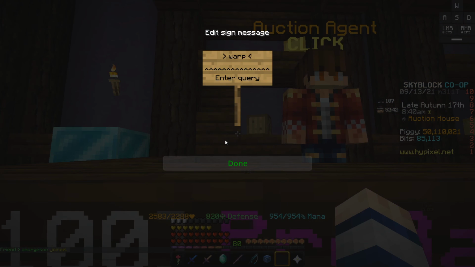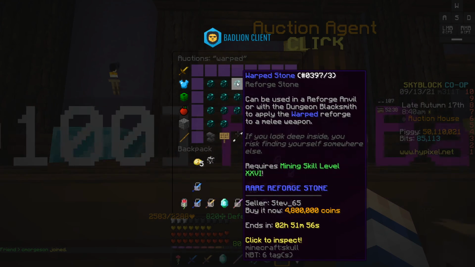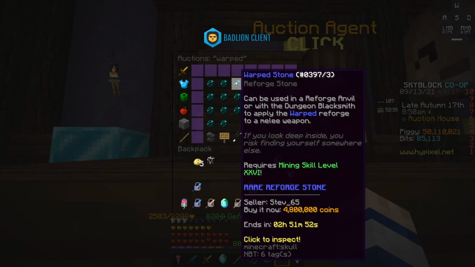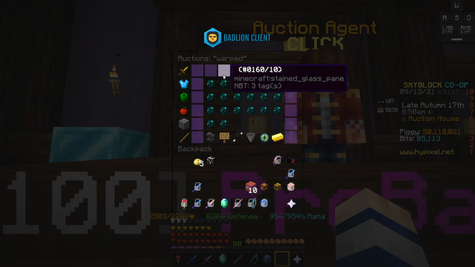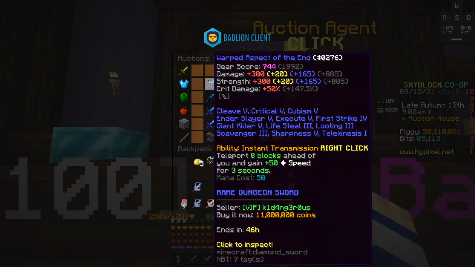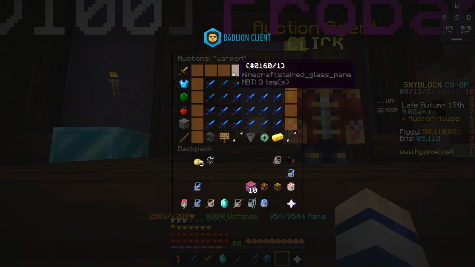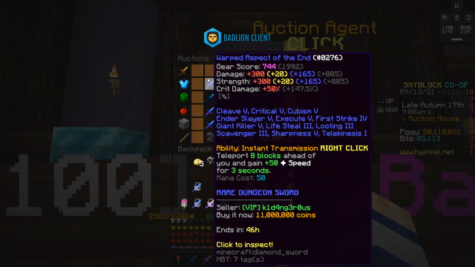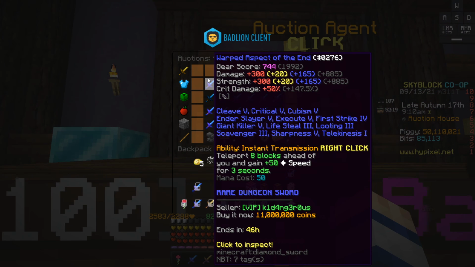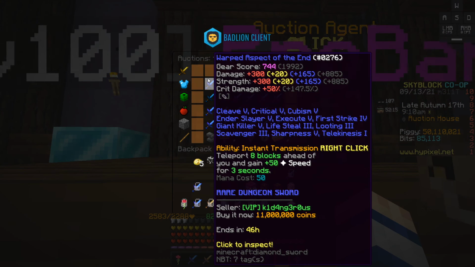There's a stone called the Warped Stone. The Warped Stone costs around 5 mil to buy, and costs you 5 mil to put on. So a warped Aspect of the End is worth about 10 to 11 mil. And adding Warped has two crucial things. A, it adds 165 damage and 165 strength. First off, that's crazy.